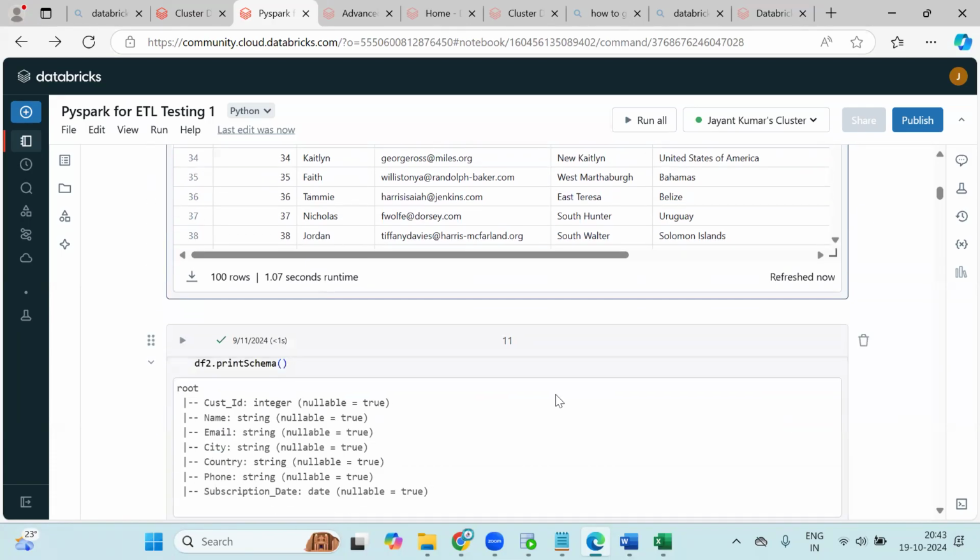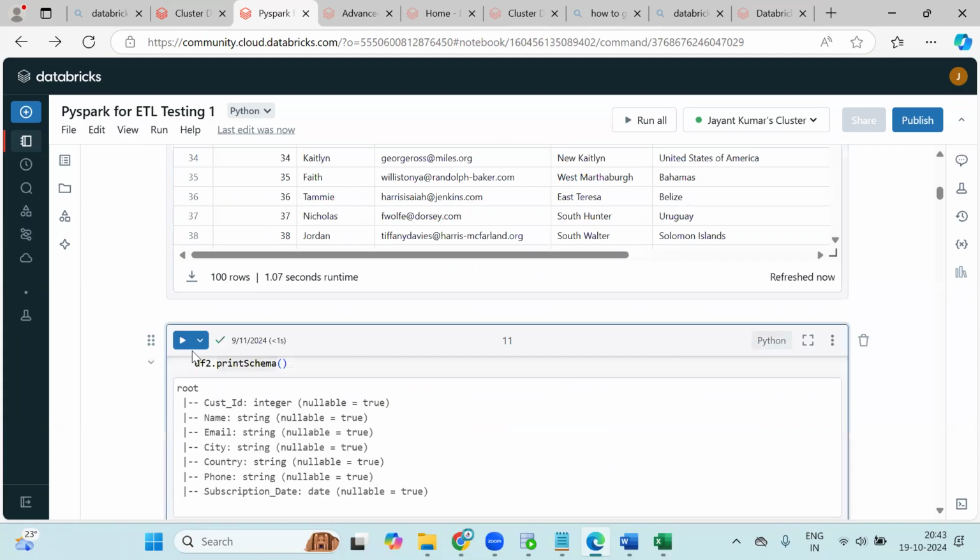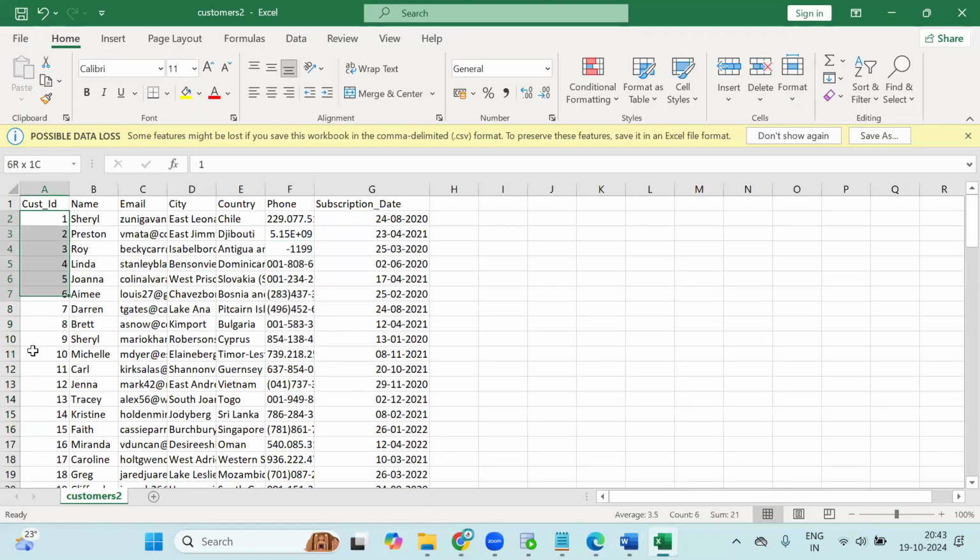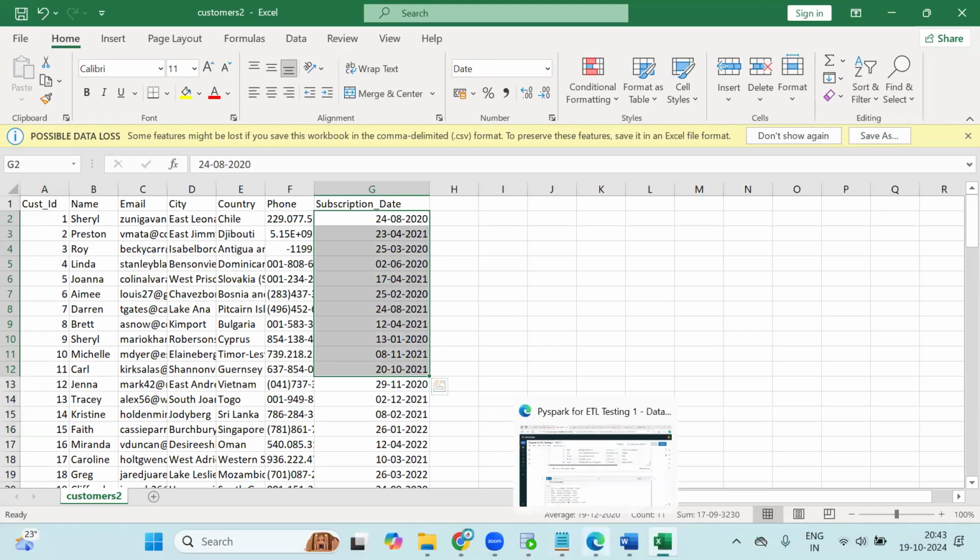Now if you go down and run print schema, you will see it come in this form. See, integer, then your date is having date data. So it is going to the file and checking whether it's string data or not, and like that it verifies all this. Date data, it will assign as a date data type.